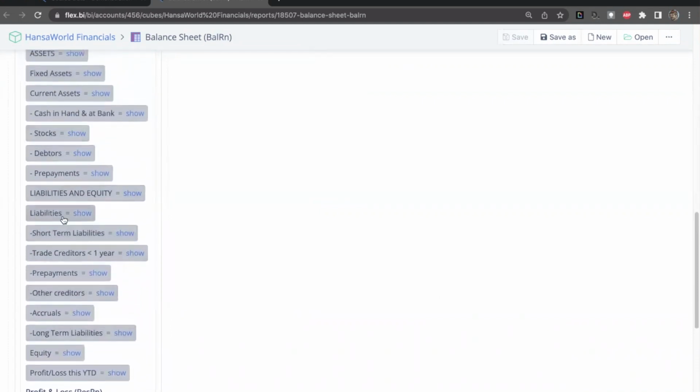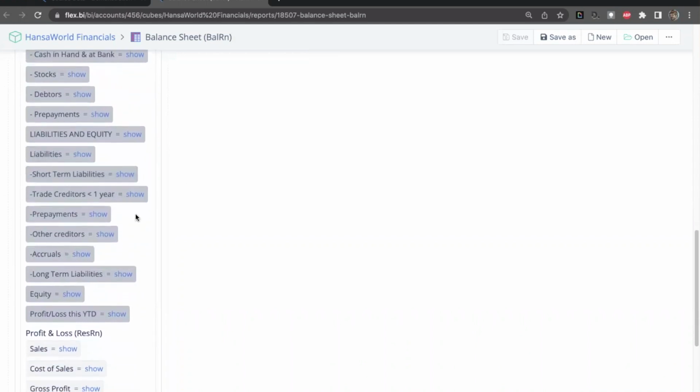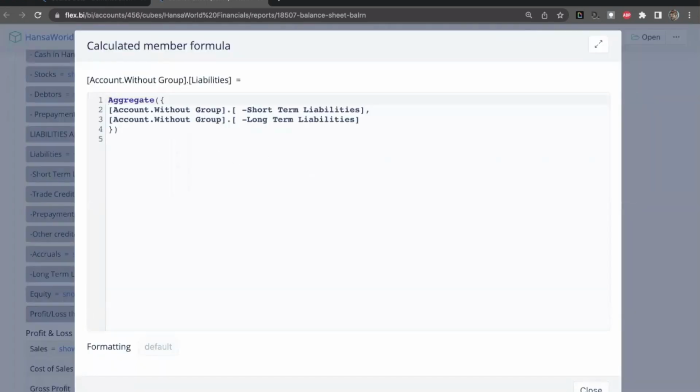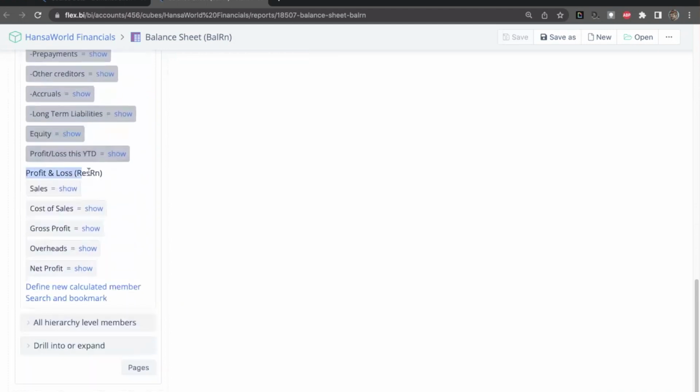They will be available here with the necessary formulas that back them up. So here we created all the formulas, and they should represent the same numbers. There's also going to be sales and profit and loss account group. All of the account groups from there will be put into this section.